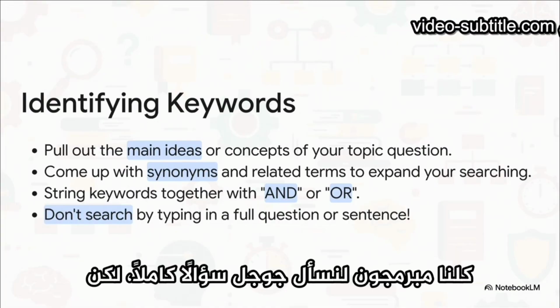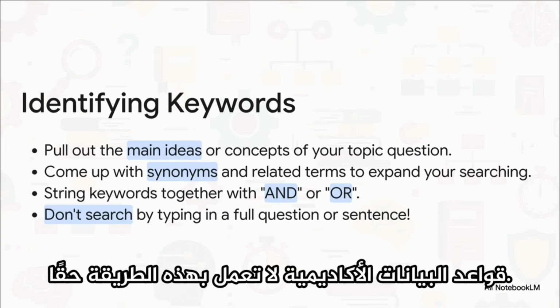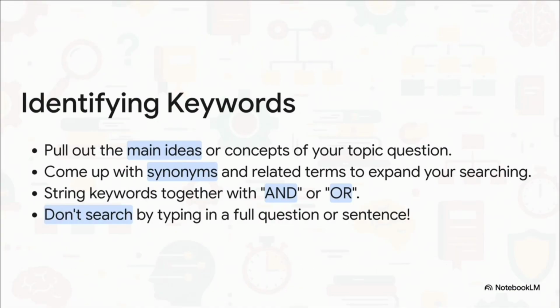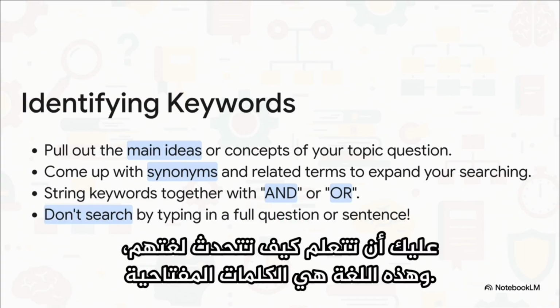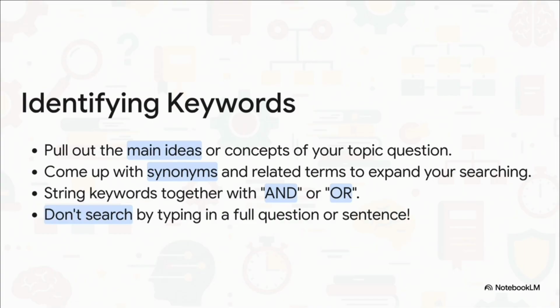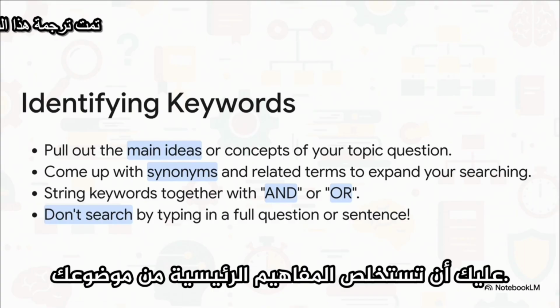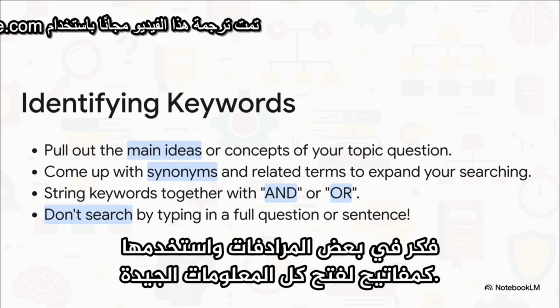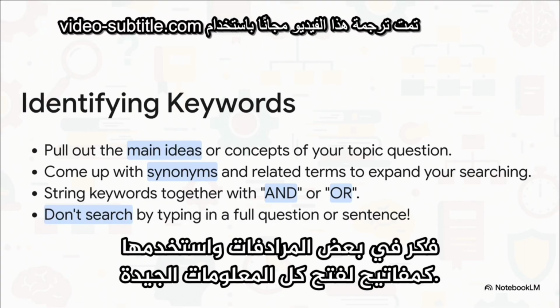Now, this last point here is so important. We're all programmed to just ask Google a full question, but academic databases, they don't really work that way. You have to learn to speak their language, and that language is keywords. You've got to pull out the main concepts from your topic, think of some synonyms, and use those as the keys to unlock all the good information.